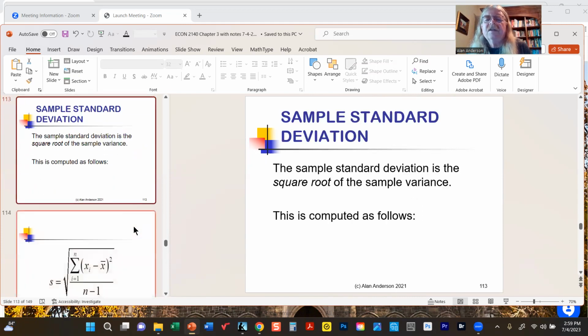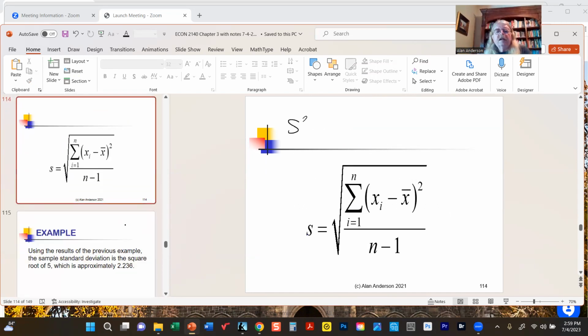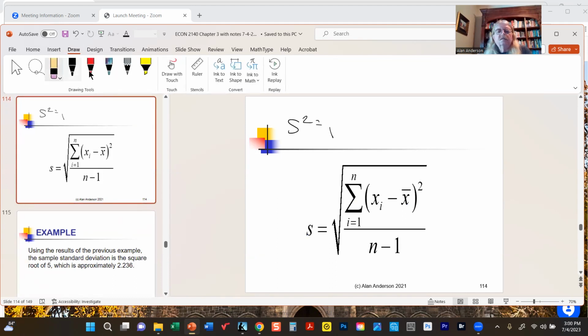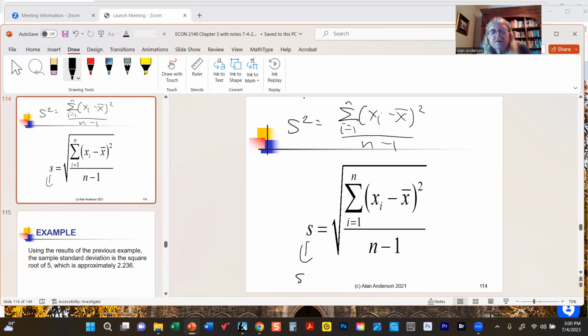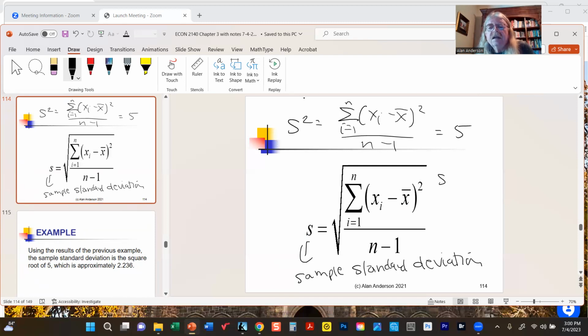All right, now, what about the standard deviation? I did say that these two are closely related to each other. So the sample standard deviation is nothing but the square root of the variance, the sample variance, I should say. So this is what you're doing. So remember that S squared looks like this. So all I'm doing here, this is S by itself, is the sample standard deviation. So literally, whatever I had in the last part, remember this was 5? That implies that S is simply the square root of 5, which is approximately 2.236.